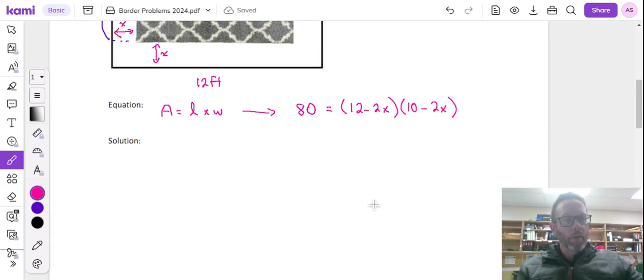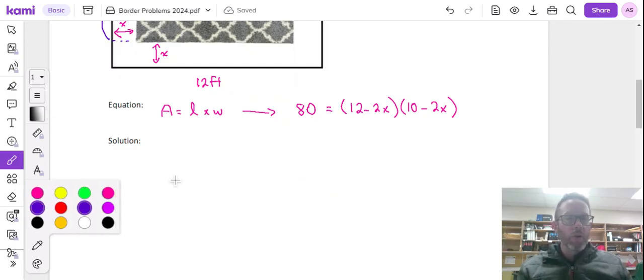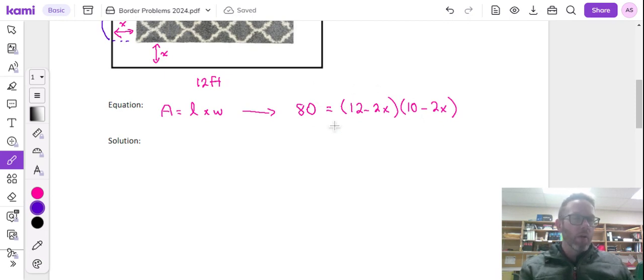I'm going to walk through this one and solve it with you. If you need to, pause, restart, and rewind as much as you need. But right now, we can't just set these factors equal to 0, because these factors multiply to 80. To set them equal to 0, they need to multiply to 0. We have some work to do. First, we have to expand, simplify, and collect all the like terms on one side of the equation.